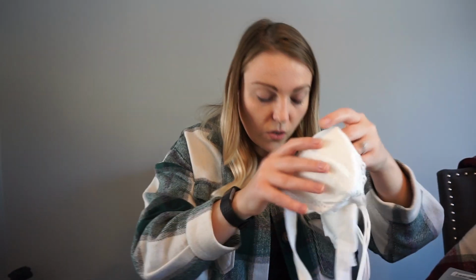So random. So the bralettes were $14 for three, and I ended up getting them for $11.90 with the discount. So for $12, that's really only $4 a bra. That's pretty much the best deal I found on bralettes. Winners is usually even like $7-$8 a bralette, so it's decent. If they're good quality, then that's a decent price.